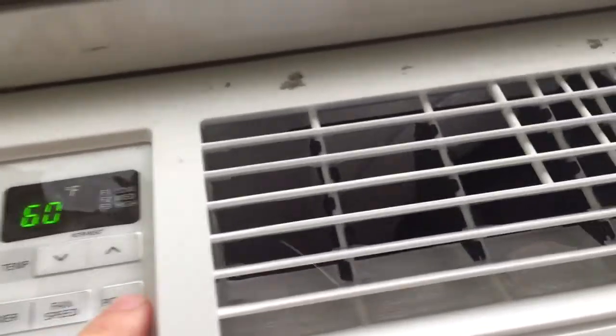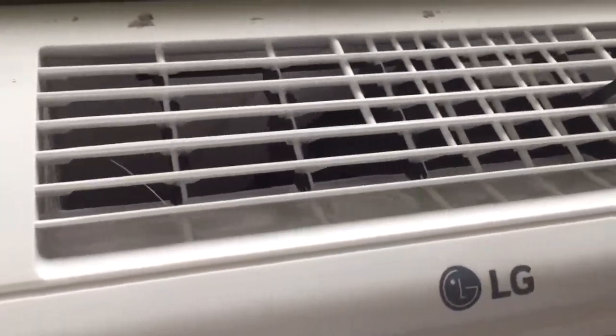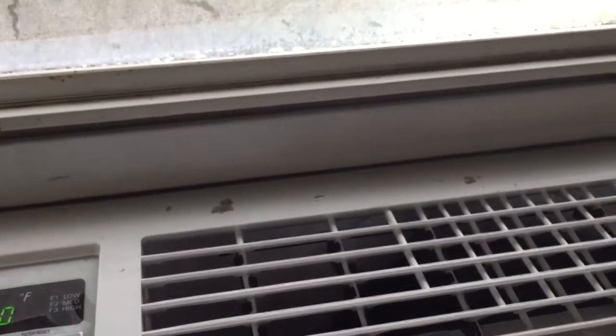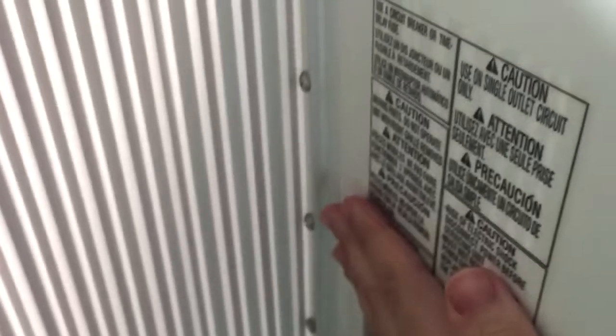All right, guys. Now, I have it turned off for a while, so hopefully you will get that catch on that compressor. So, alright, here we go. There it goes, the compressor. Sometimes it takes a second for the compressor to start up because of the delay. But here it goes. You got a compressor right there.